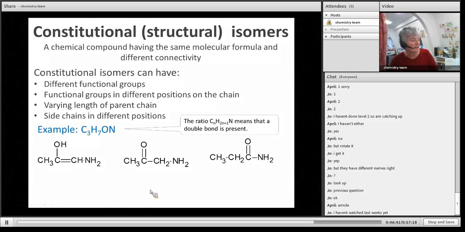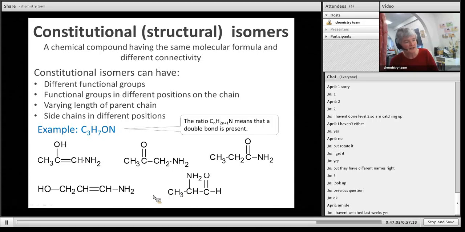It's okay. Here I've got the same sort of thing as an enol, a double bond and an alcohol, but it's actually an amino enol, and here I've got my OH on the end carbon instead of on the second carbon. So there are all different ways I can do it. Here I now have an aldehyde, so I took my NH2 from there and put it onto that carbon. So if you get given a molecular formula, you could draw a wide variety of isomers.